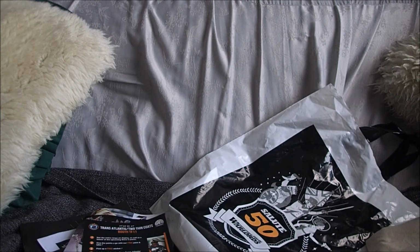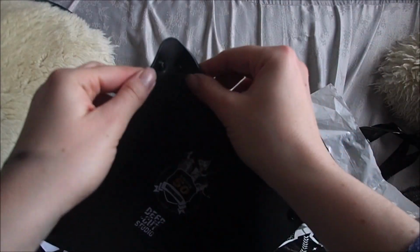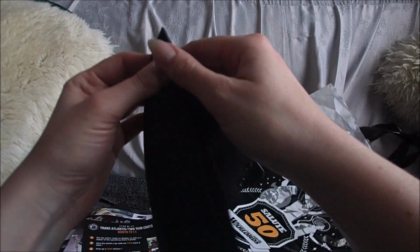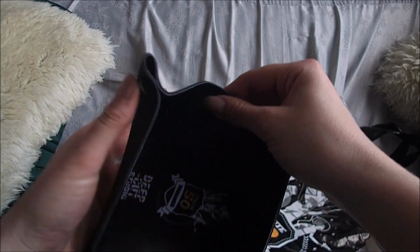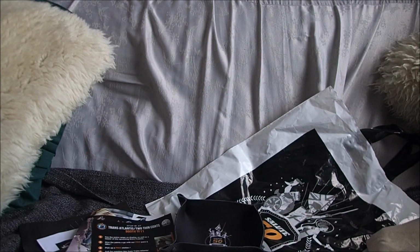So now we're on to the freebies. This is one of them little dice tray things where it's flat, and I haven't actually tried this, so hopefully the poppers are the right way around. You carry it around flat so it's easy to transport and store. Then you do the poppers on the corners, and these things are made out of the same stuff as them big gaming roll mat things. So you put it down and then you put your dice in it. I haven't got any dice.